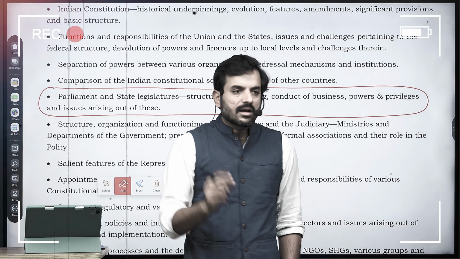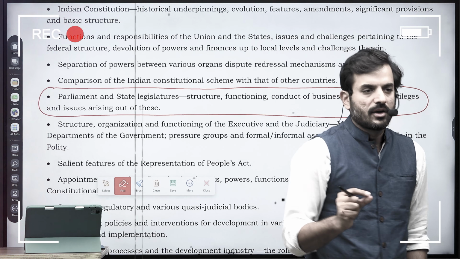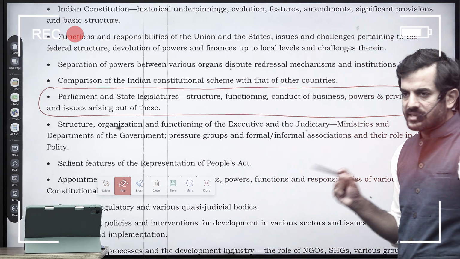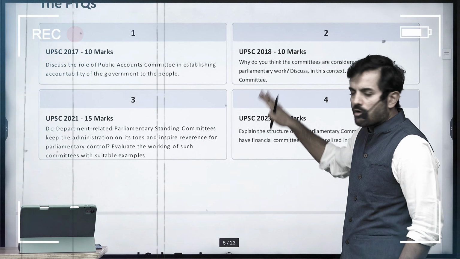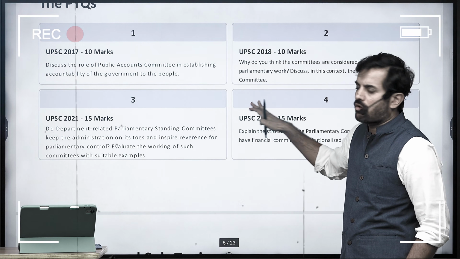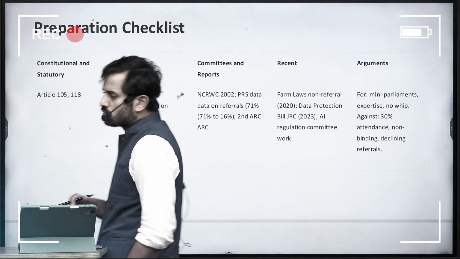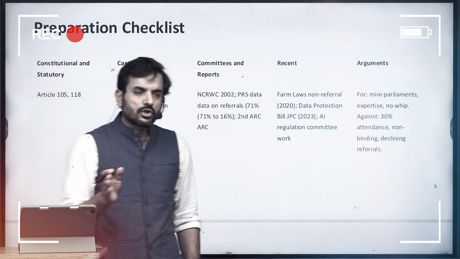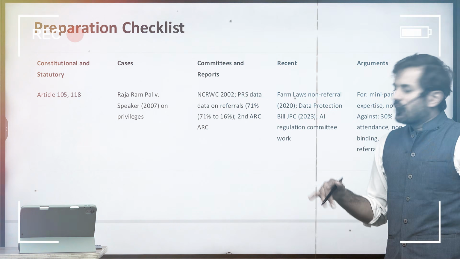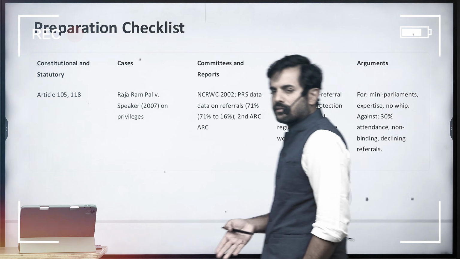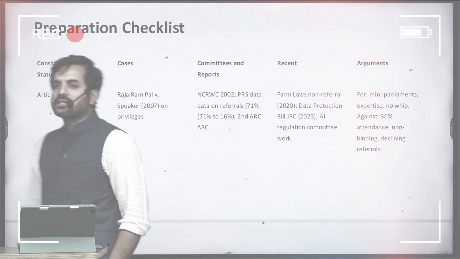How you can uncover the hidden syllabus of Union Public Service Commission for the mains examination. The topic of parliamentary committees, now on the basis of the questions that UPSC has asked already. Not just look at PYQs, try and map the PYQs to the syllabus and divide the syllabus into smaller subsections. If I can do this for each and every topic in the syllabus, I shall be prepared for the mains examination.